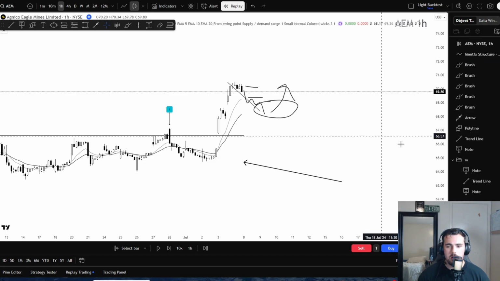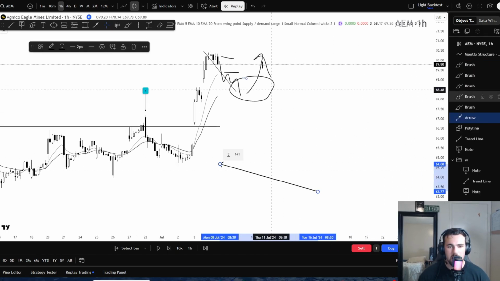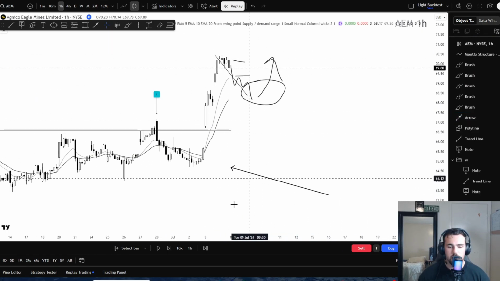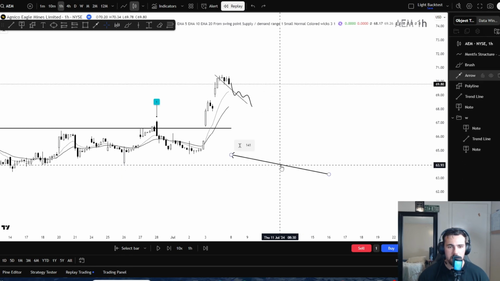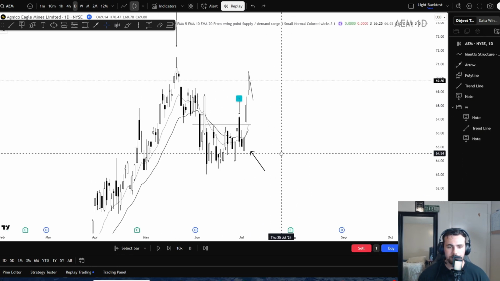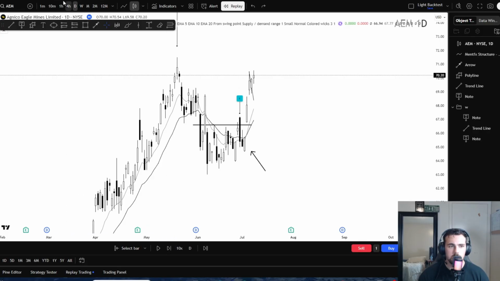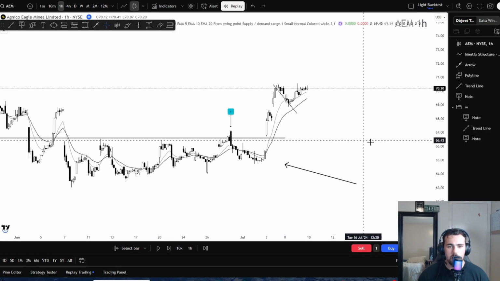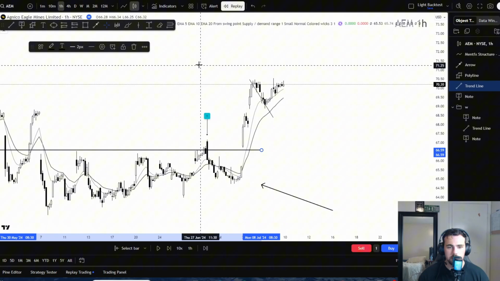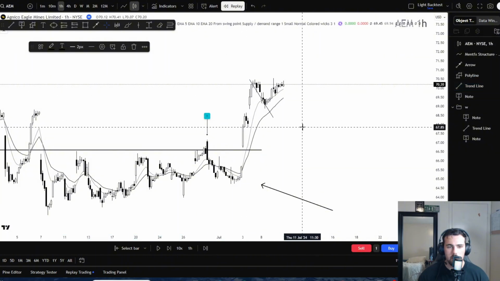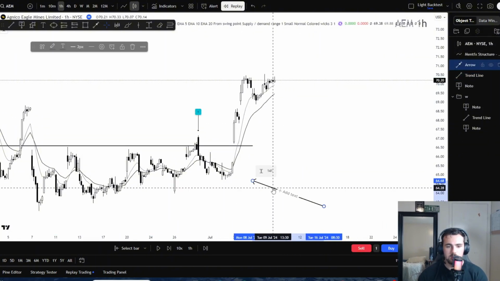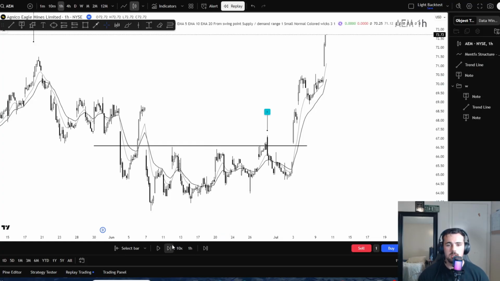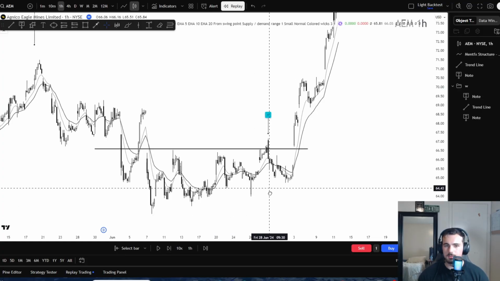So now on the 1 hour here, we have that bullish push. I'm going to get rid of all this here and see if we can get that breakdown. Does it ever break down? No, it doesn't ever break down. It still holds that. I'm going to get rid of this, get rid of that, and we're simply just going to wait for it to break down. There's nothing else to do.